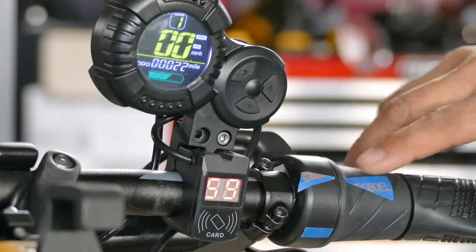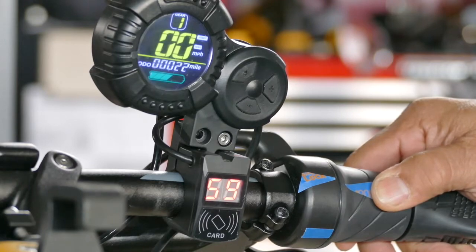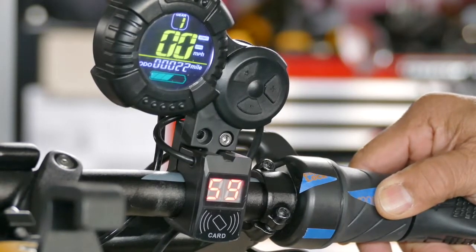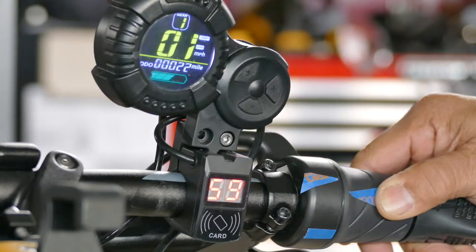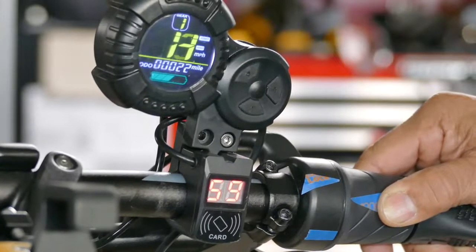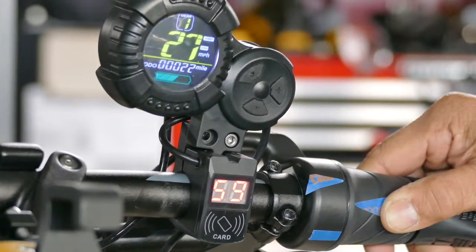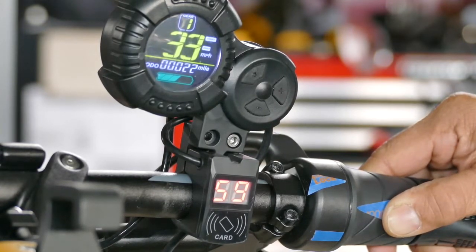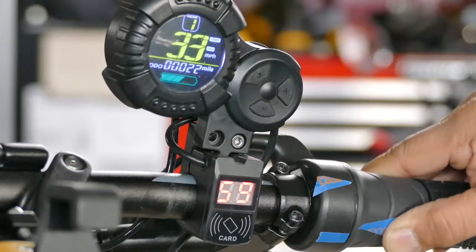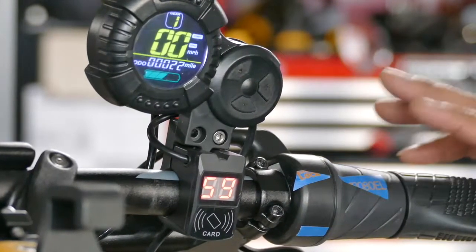This is with the half throttle. I mark the lowest point and this is the highest point — we're going to reach that blue line. So we're going to see when it starts. Throttle starts to take sensitivity around here — you can see by the speedometer. As I accelerate, it still goes up. It tops out about at two-thirds of the way, and after that there's nothing. This is with the half twist throttle. This throttle I really like — I think we're going to keep this one.